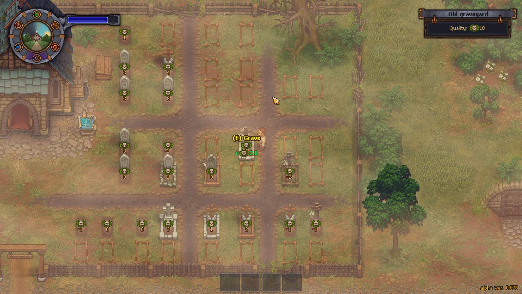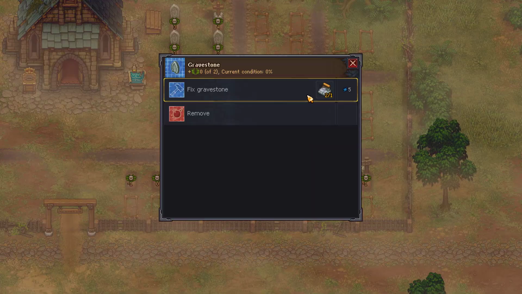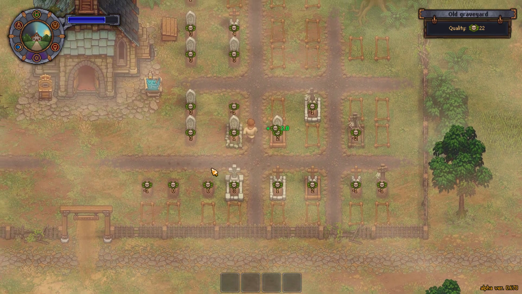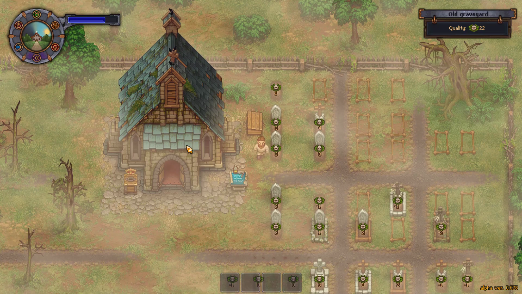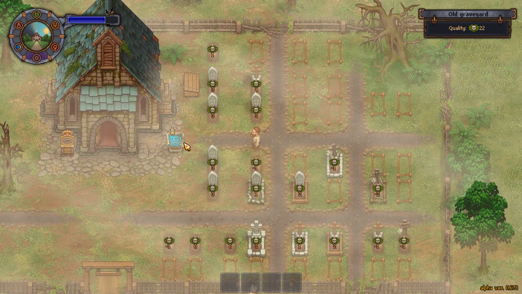Let's improve our graveyard nicely. It's best to get this out of the way real quick, just because we're about to do our sermon, and this will improve the quality of it. Any more stones to repair? No? Well, as far as I can tell, there's no other use for the repair kits. It doesn't have a description or anything, so I guess we'll throw that in there, and we'll throw a headstone on someone's grave. Who needs one?